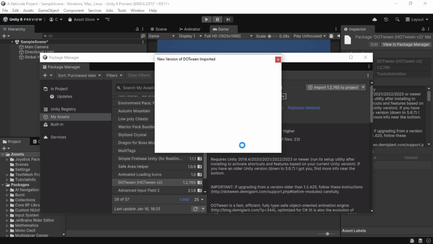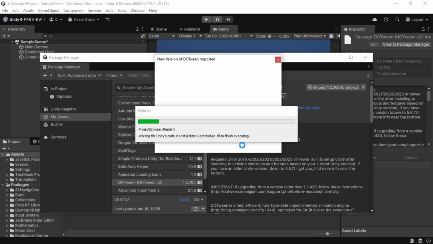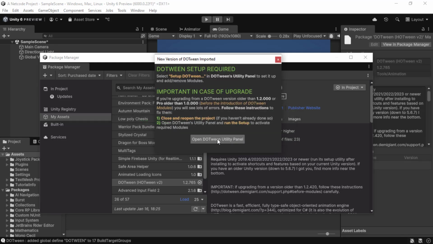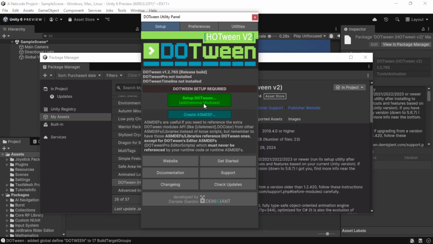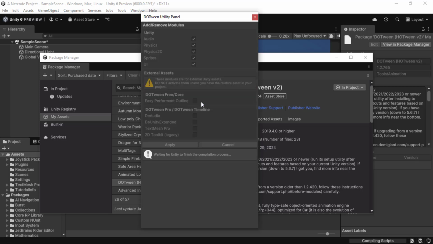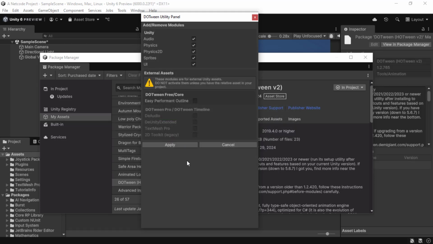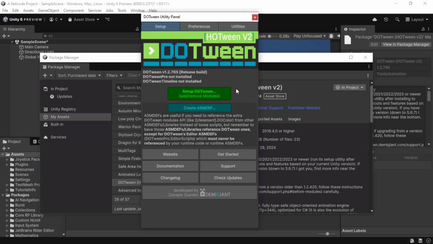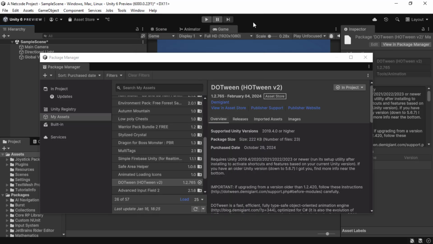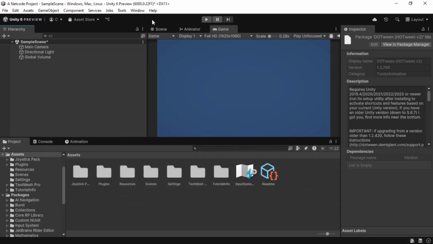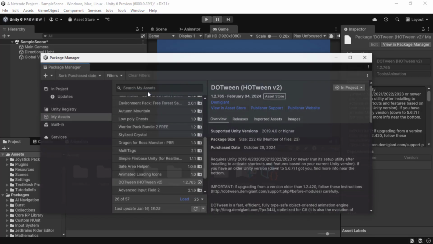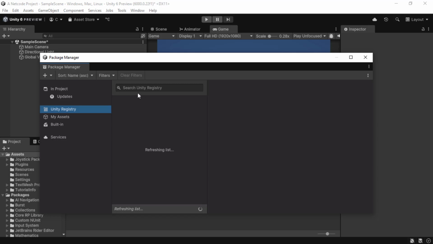To do this, open the utility panel, then click the green Setup .tween button. Click Apply. Now open the Package Manager if you have not already and search for Netcode for GameObjects inside the registry.